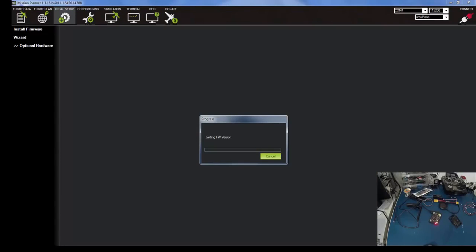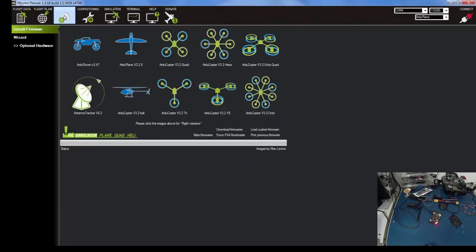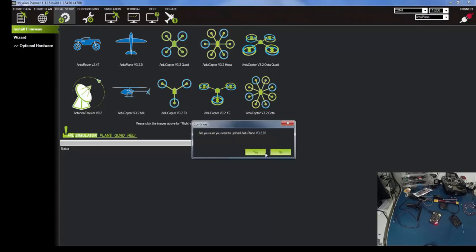So there are actually three steps. The program first reads the firmware that is in our flight controller, downloads firmware from internet, and then uploads it to the flight controller. And the final step is it verifies it. So depending on your RC craft that you have, you download the firmware. I'm gonna use this for my Bixler 2, so I'm gonna download Ardu plane and click yes.